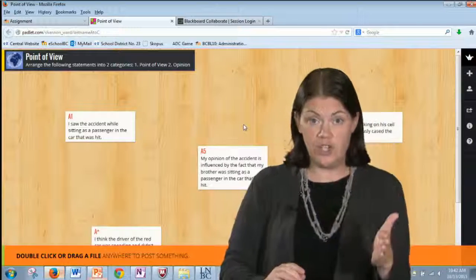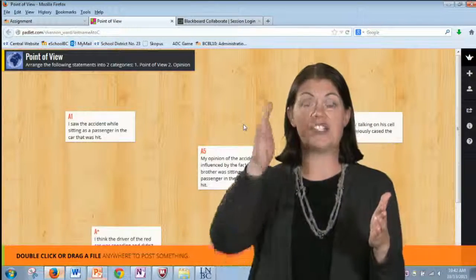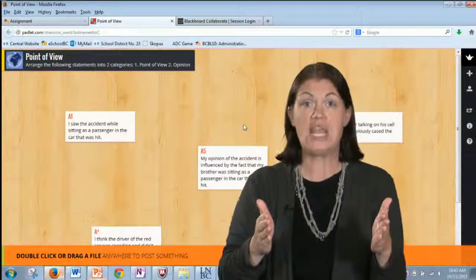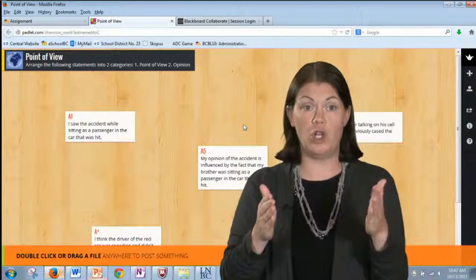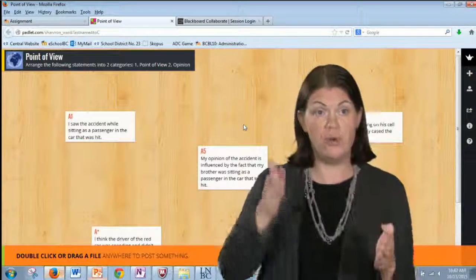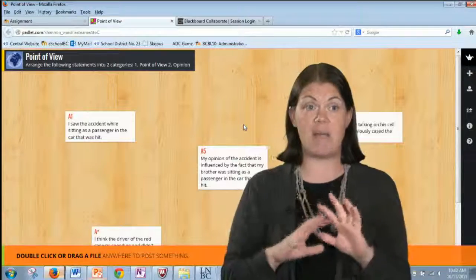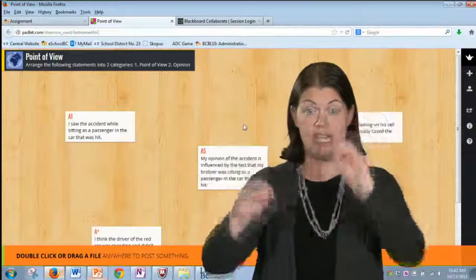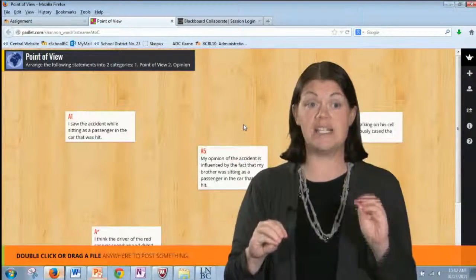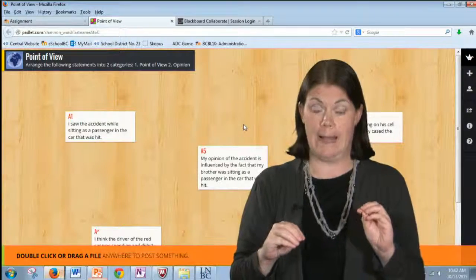Your first column is point of view, and your second column is opinion. Is the statement that we're looking at either a point of view or an opinion? You need to come up and move those statements into 2 columns as a group, okay?